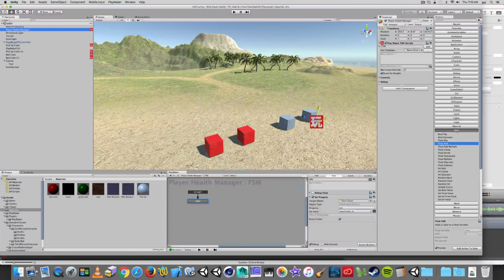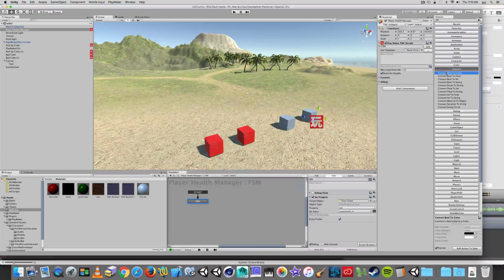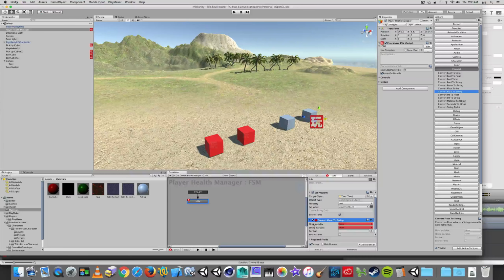There's the ability to convert one data type to another, and this will be an easy way to get content up on screen of player health to debug. I'm going to go to convert, and I want to convert a float to a string. So I'll double click, and I just need to satisfy these fields. The float variable that we want to convert is our global player health float, and the string value that we want to store this in is our player health string. We have a format field here. We don't need to use this, although we could use it to put some text on the front end of it or do some other things.